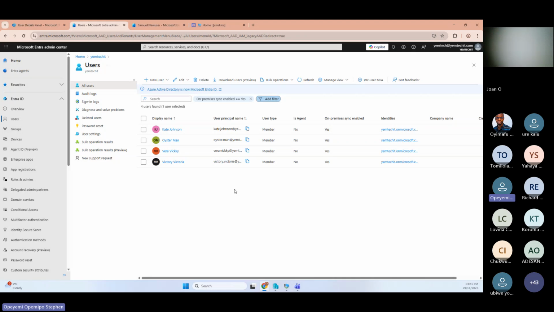Okay, so please, I'm taking time to explain this because these are basic things that most people don't understand. They just feel, oh, you just come and create a user. And when you are working, maybe your boss tells you, go and look for this particular user, or maybe you are troubleshooting a user and you don't know what is happening. Maybe the user is complaining about one or two things, and you want to know whether this user was synced from on-prem or was created in the cloud environment. So when you know all these things, that will also help you in doing some troubleshooting depending on what you are actually doing. Okay, so that is for that.